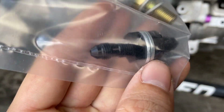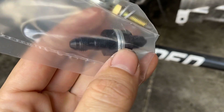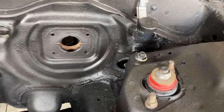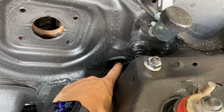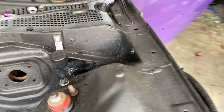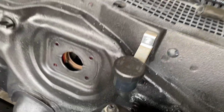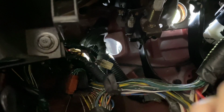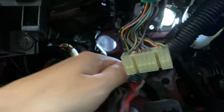So we're gonna go ahead and figure out exactly where we're gonna make our hole for this guy right here. That way we can just use that guy at the firewall. So I was initially gonna run my line through here, but that ain't gonna be the plan no more. Not exactly sure 100% where I'm gonna run it now. So I'm thinking maybe, let's see, it's probably gonna be hard to see for you all. So honestly, I'm probably gonna run it. Let's see if the clutch is gonna be in the way.